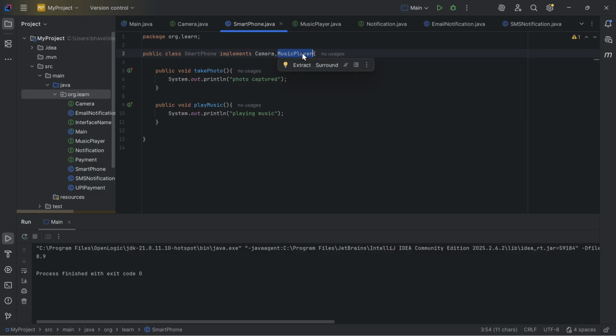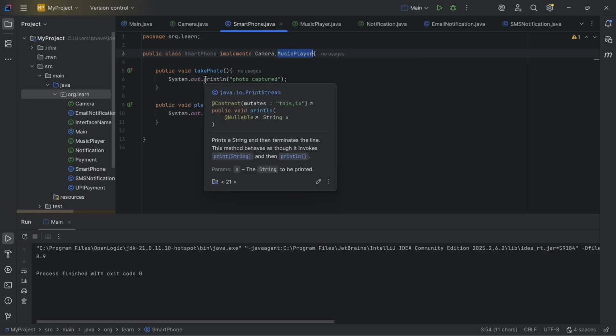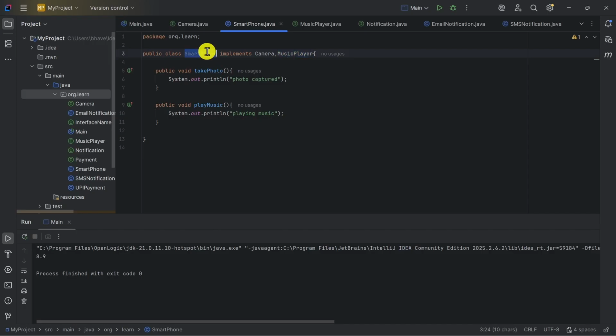So camera and music player are classes and take photo is the method in both, and both classes have the implementation since a class will have the implementation. Camera will have a different implementation for take photo, and music player will have a different implementation of take photo. Now this smartphone class is inheriting properties and behavior from these two classes.